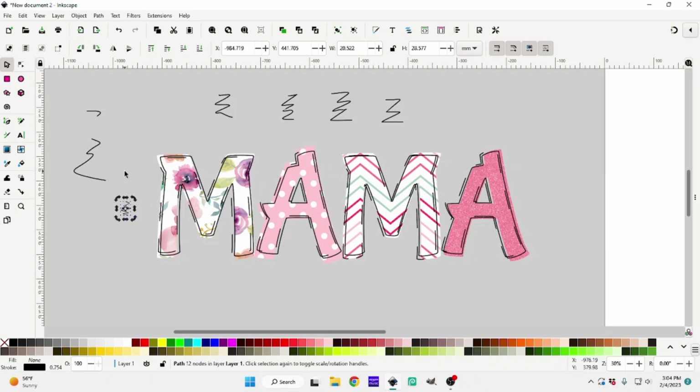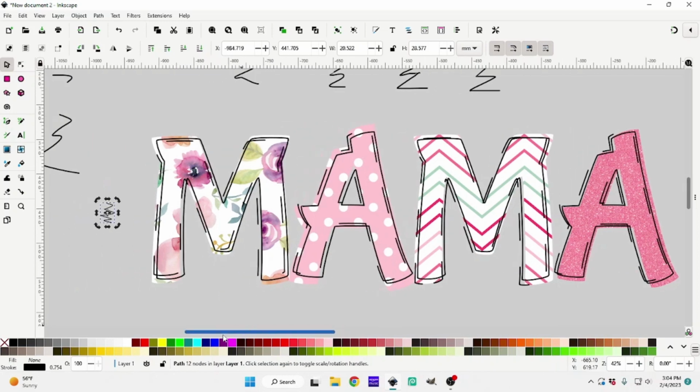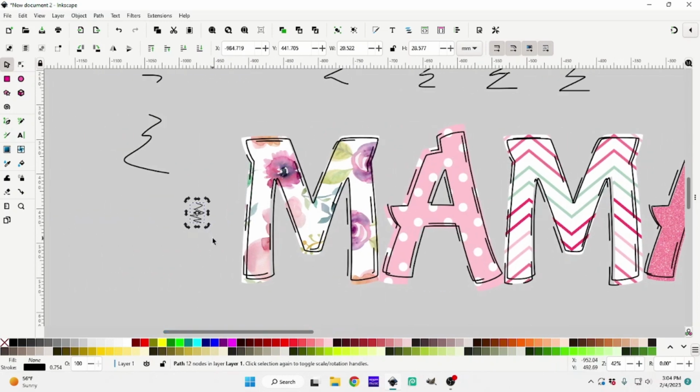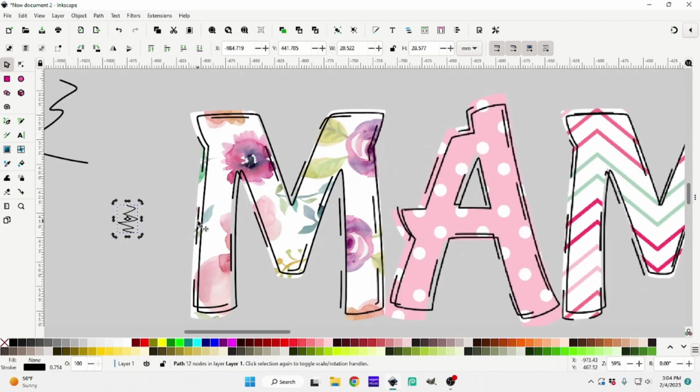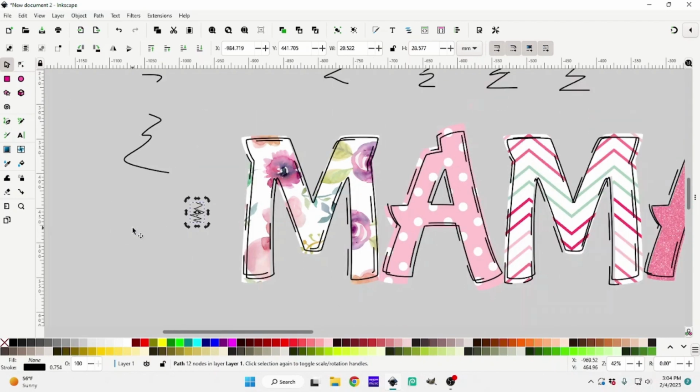Now, let's zoom in, because when you're working with these tiny things like this, it's hard to grab them, okay? The best thing I can tell you is, see the little four arrows, I can't tell if you can see it or not. Maybe if I zoom in. Okay, that's smaller. Anyway, you have to have that little box pop up with the arrows on it. As long as you see that, you can move this thing around, okay?